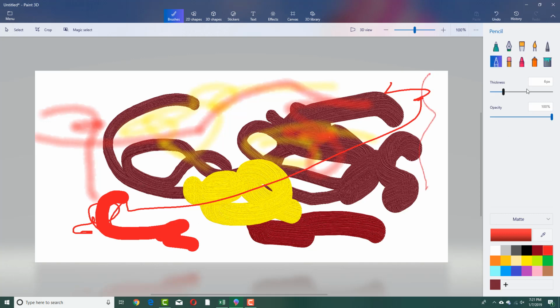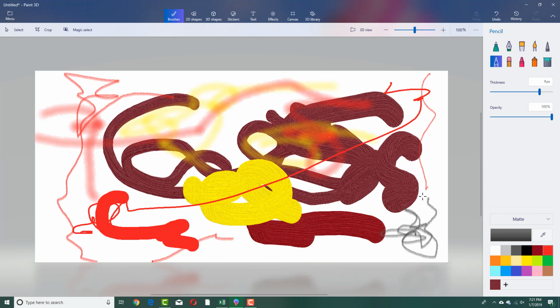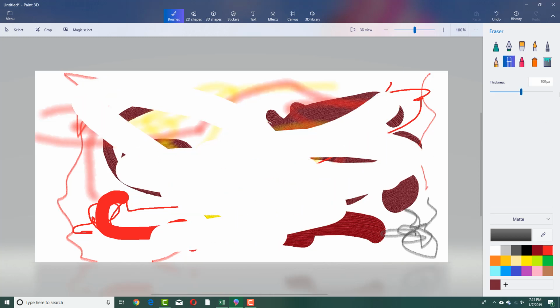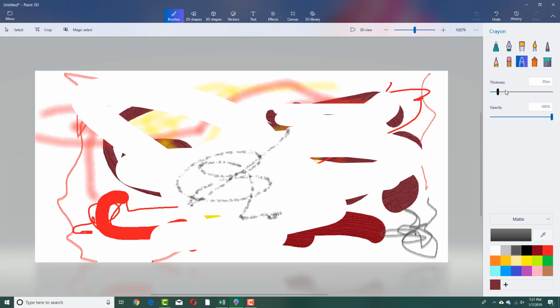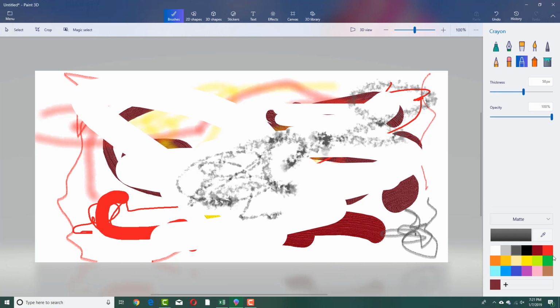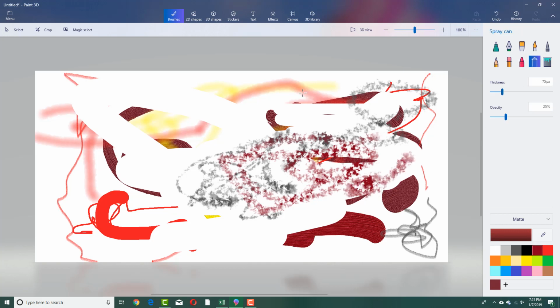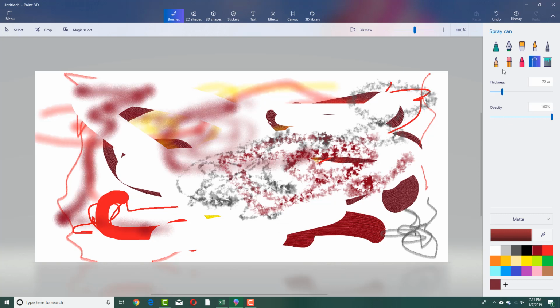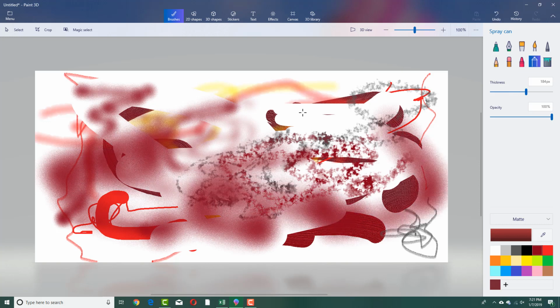There's the pencil, which gives a sort of texture. You can see that once I increase the thickness, it has a pencil texture. If you were to take gray, it looks like a pencil, as you can see right there. You can also take the eraser, and this erases the stuff all over. Increase and decrease the thickness, erase everything out. Over here, this one is a crayon, so it looks like something that a kid would draw. So that's a crayon, and it gives a texture just like that. This is the spray pen, the spray can, so it has a softer texture. You can increase the opacity, and it gives a spray feeling, as you can see right here.